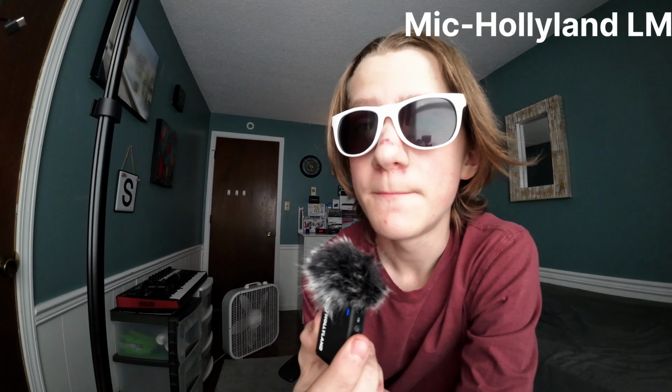Okay, I put it back on the good settings, and I put the wind cap on just to show you what it sounds like. This thing's supposed to prevent plosives, and it's also meant to prevent wind. So watch when I blow into it. It's supposed to block out a lot of the wind, and it actually works pretty well. So this is what I'm going to use for the outdoor test when I do the range test. I actually did a range test, but I failed doing it because I kept messing up, so I'm taking this video the next day, and I'm going to do a range test today.